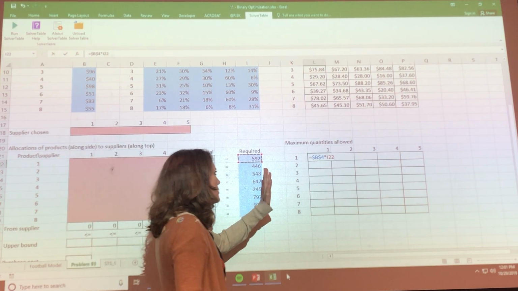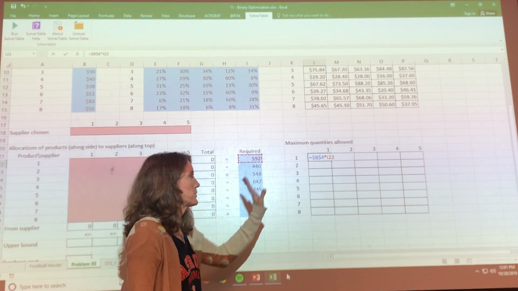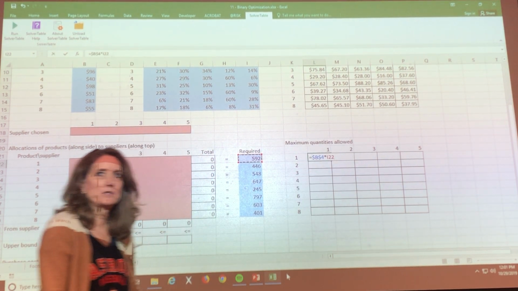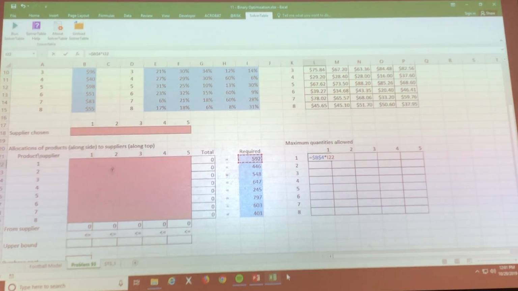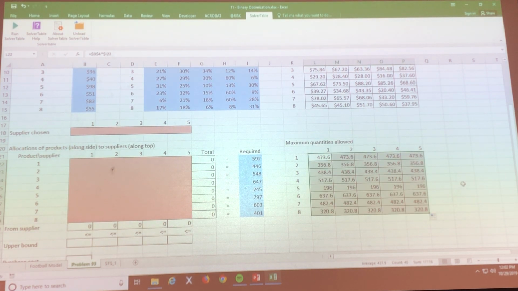The I22, I need to put what in order to copy into the rest of this? What needs to be in I22? In front of the I. Yeah, just in front of the I. Okay, I will want it to change rows. I will not want it to change columns as I move across. Okay, and that will get copied across this row and down to the other rows.